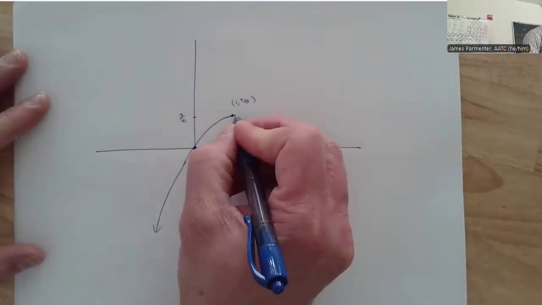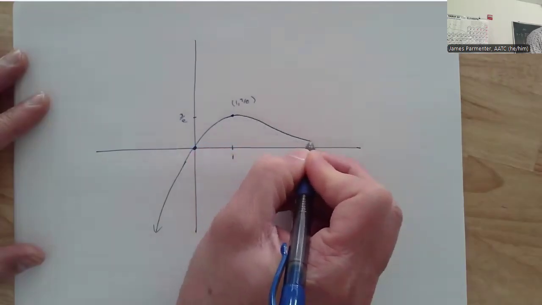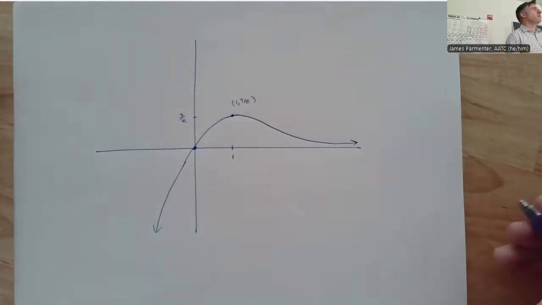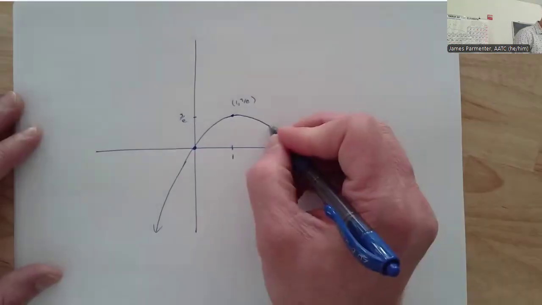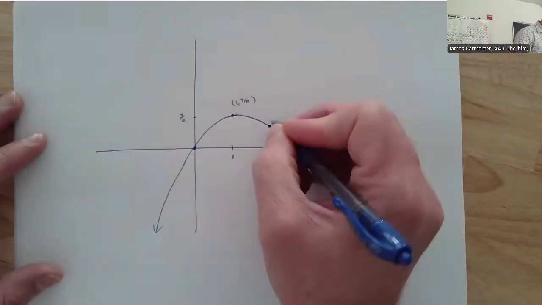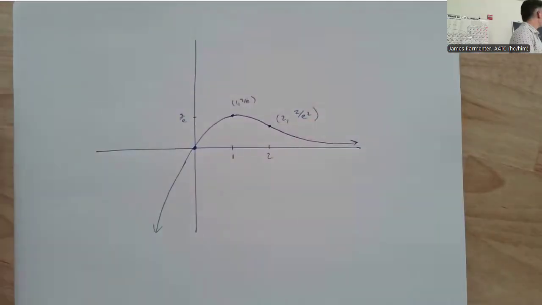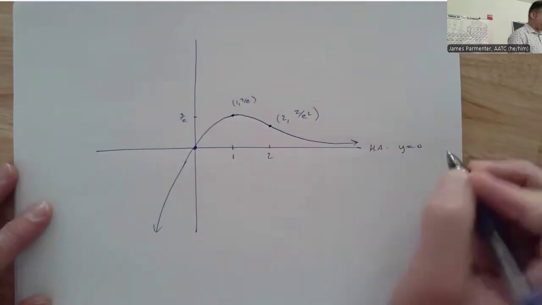We definitely decrease, and then we kind of change directions and flatten out. So we get closer and closer to our horizontal asymptote. Sometimes, especially with these e to the x graphs, you can figure out what the horizontal asymptote is going to be just because you're stuck having it. And we do have our inflection point over here at 2 comma 2 over e squared. And there's your whole graph. I guess I could label my horizontal asymptote as y equal to 0.